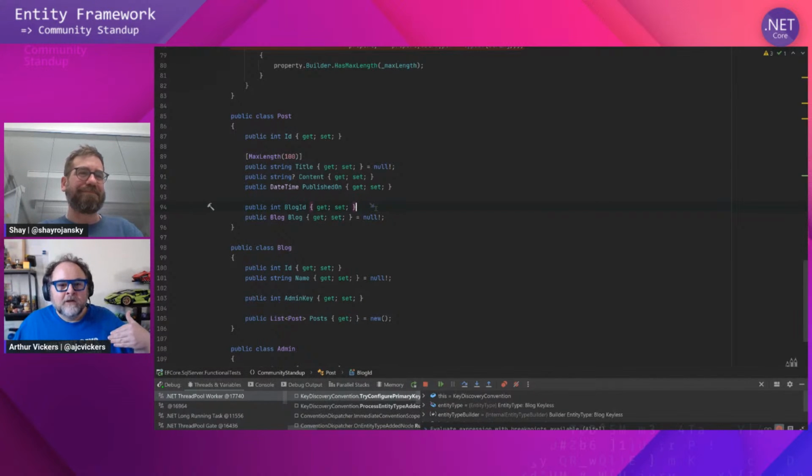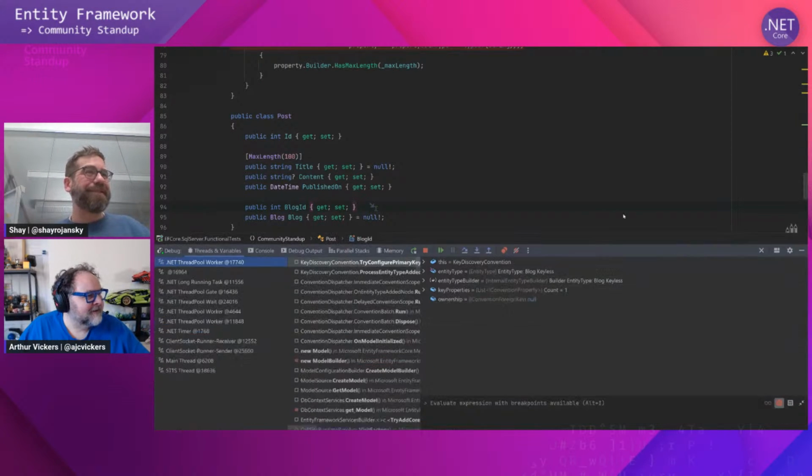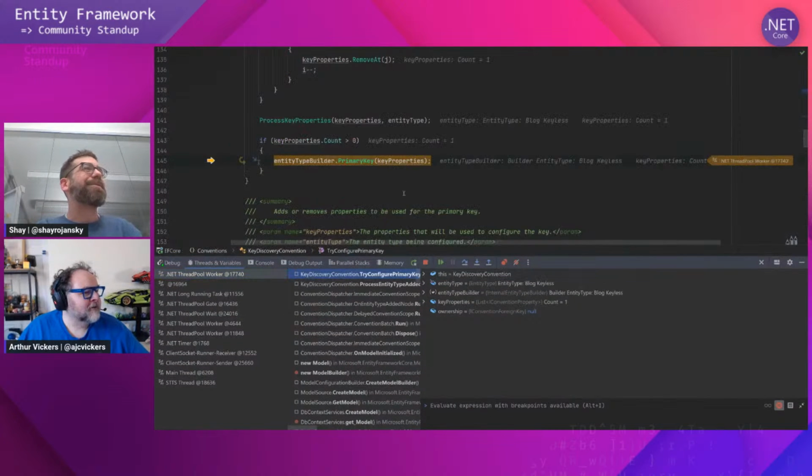When you run into something and you say, oh, actually, I've got an alternate key on the blog, and I want this blog ID to point to the alternate key, not to the primary key. That's when you do the configuration for it, and that's when you learn about the configuration for it and you override it. If you don't ever do that, which a lot of people won't, then you don't ever even really need to know this happens by convention. So anyway, I'll get off my soapbox now, but let's go back to the code. Okay, where were we? Oh yes, we were configuring the primary key.